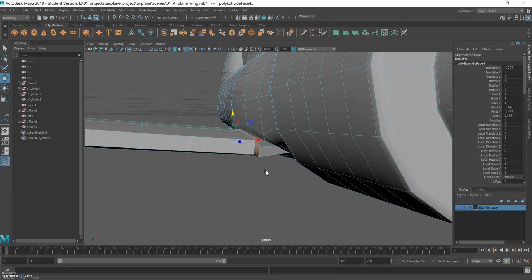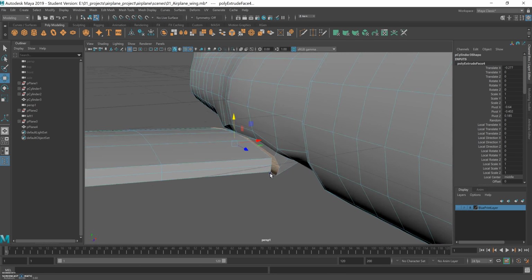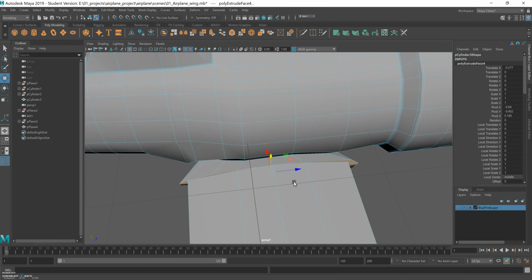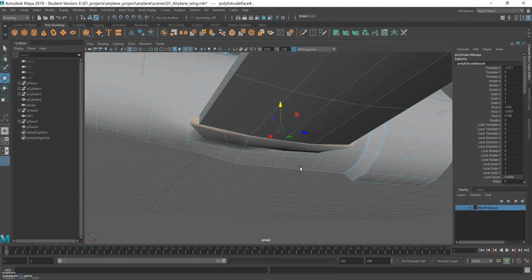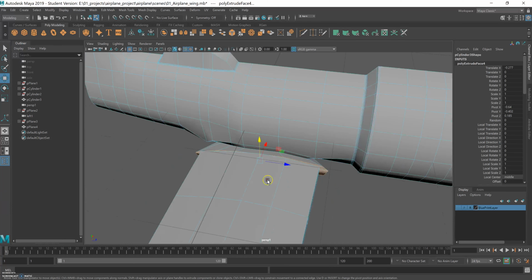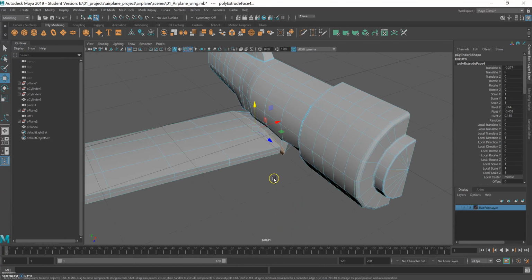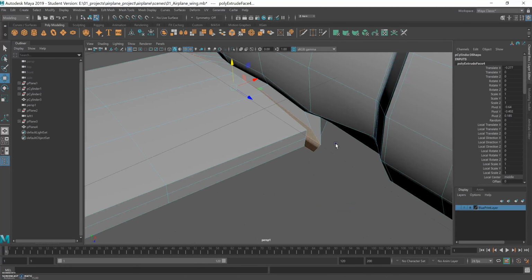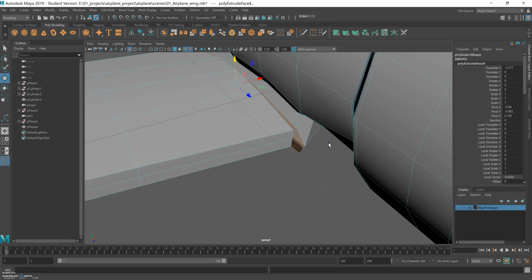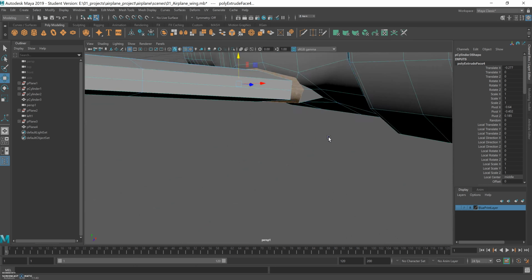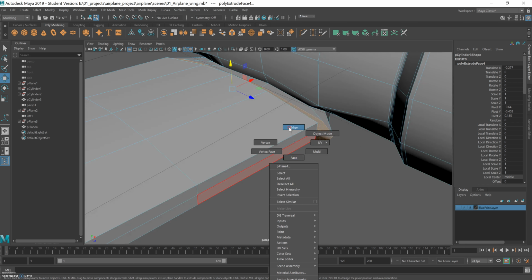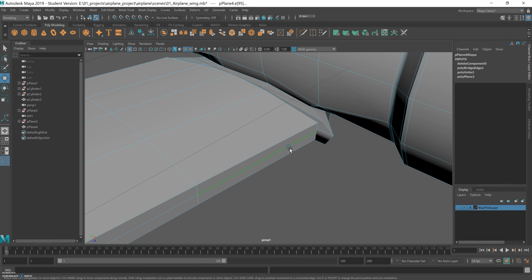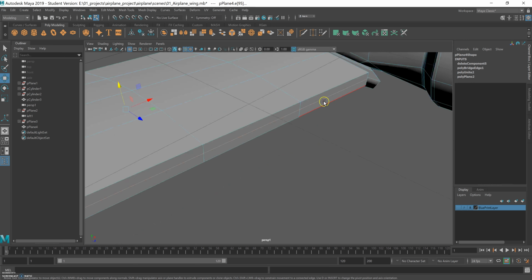And okay, from here and here. Yeah, it's not really good, but don't worry. We'll make it better later. So for now, I know that something doesn't look too good, but we'll go back to that later.